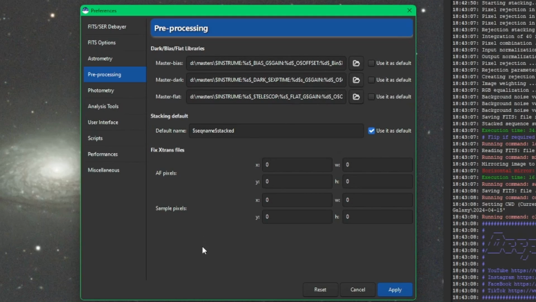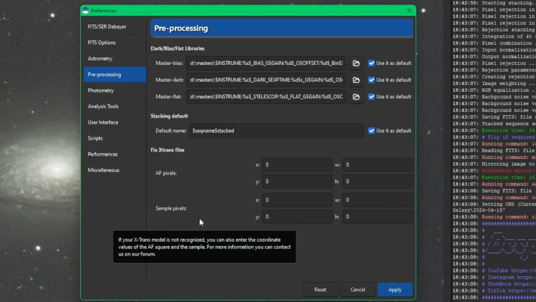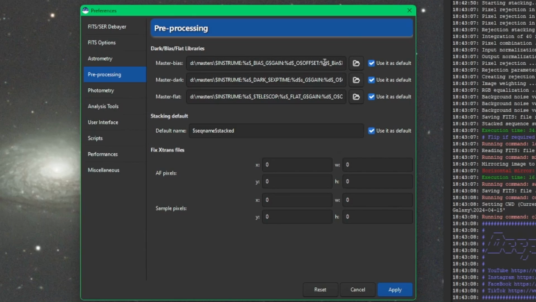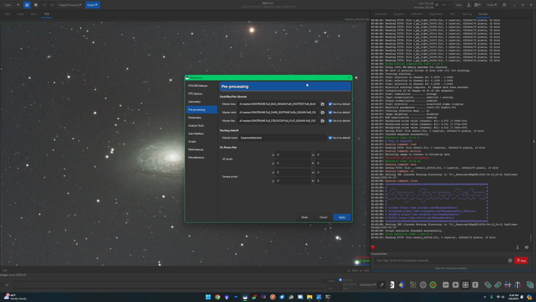If you're manually stacking and pre-processing, you can use these. If you just tick these boxes, whichever ones you need, it will work the same way the script does, and go and search in your masters directory, look through your library, and find the matching file that it needs to do the calibration with. So that in itself is really nice, even if you're not going to use the scripts, right? Get your masters built and put your path parsing lines in here and tick these to use as default, and they will be used as you go through your calibration, registration, and stacking of your files.